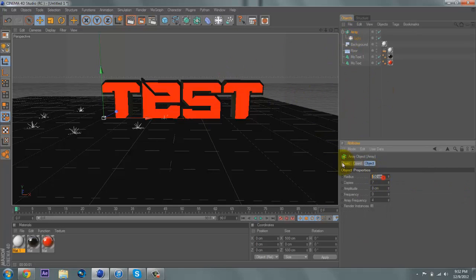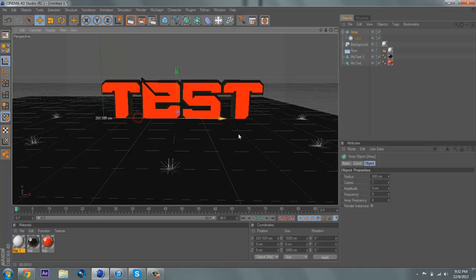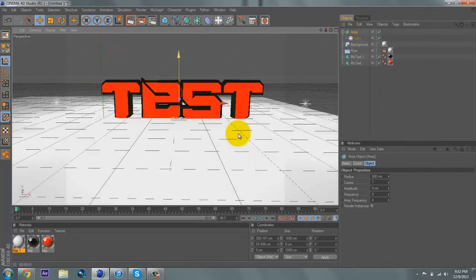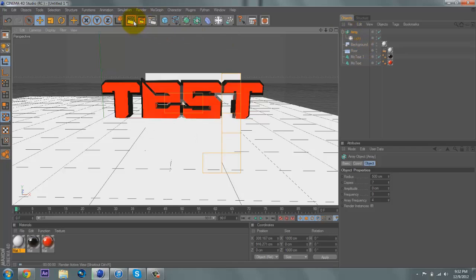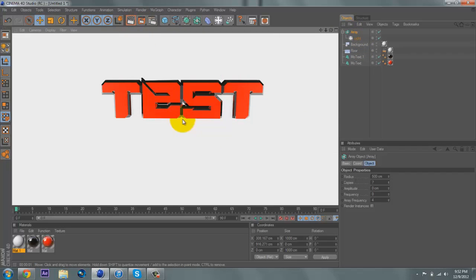Increase the radius to, you can do whatever you want. I usually do 500. Well, it depends on the size of the, see, 500 will fit perfectly for this. And you move the lights up however far you want it. Okay, so now as you can see, I added my lights and it's still kind of nice, but it still looks like it's floating in air.